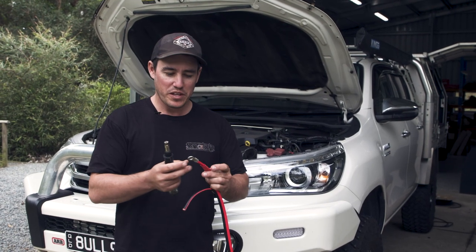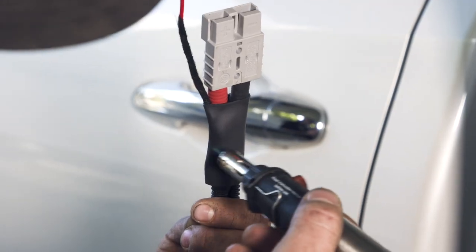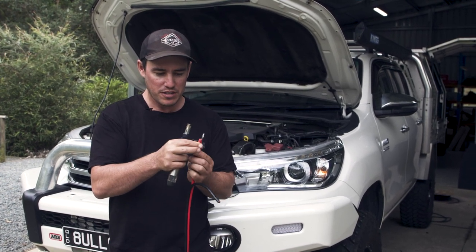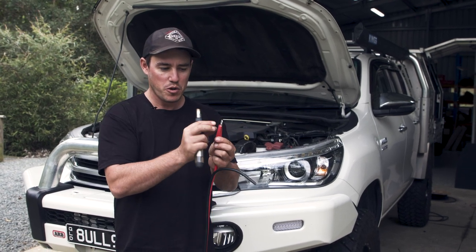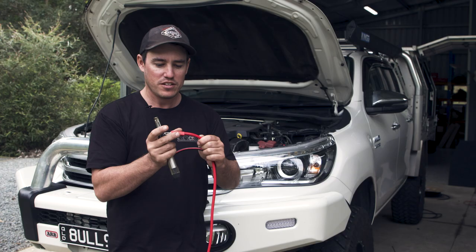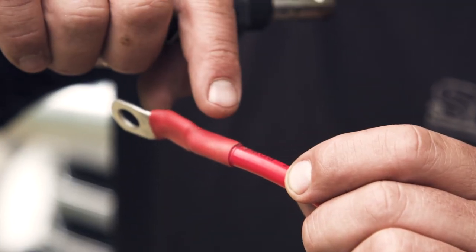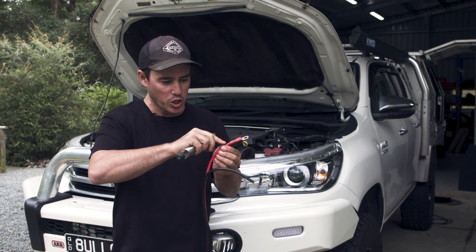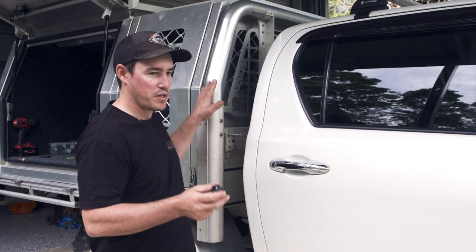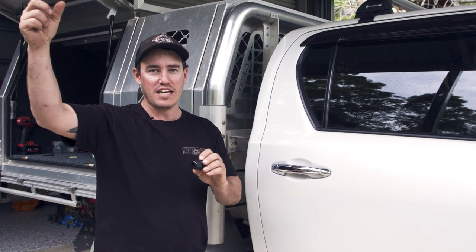One thing you'll notice when you see the boys do their 12-volt work is they use a lot of heat shrink, and they use it really well. You should get in the habit of using heat shrink in all your 12-volt jobs because it really insulates and protects your connections and any exposed wire so it doesn't short out. There's a trick to getting it right, especially for battery terminals — you want to use the heat shrink up nice and close to that terminal but make sure it doesn't interfere with the terminal's connection to the battery. These guys use marine-grade heat shrink. The difference is it has a glue inside, which allows no moisture to come through — that is a really good seal. Another connector that's very handy, especially when running power into a canopy, is a gland nut, which gives you a very waterproof seal where a wire comes from the outside of your canopy to the inside.